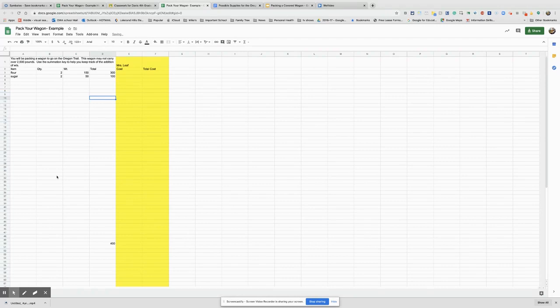Once you have completed this, make sure you press your submit, and then I'll grade it and get back to you. Make sure you have some food, make sure you have clothes, make sure you have water, make sure you have something to use when you get to your new location, and some form of protection. If you have any questions, make sure you email them on the list.